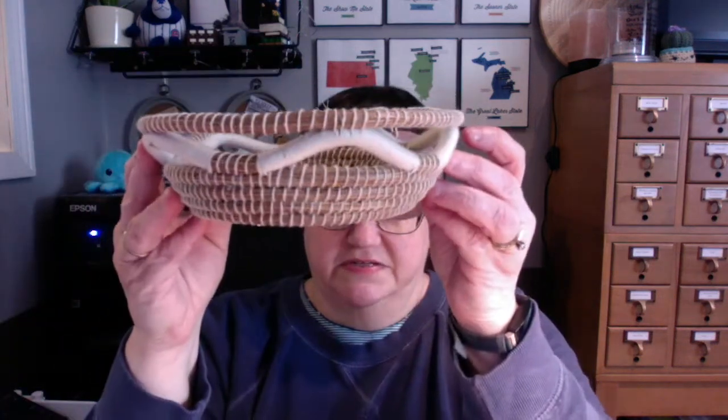The final item in this box is this basket — really cute — and it has a mirror inside. It's not real deep, but it has a little hook for hanging on the back, so I think this might actually end up in my camper. It's a cute little piece and would go with the color scheme in there. Did you know the collective impact of the Anchor of Hope Box community is huge? This month, with the mirror basket alone, you all provided 1,500 hours of work to artisans in Honduras — that is so incredible.